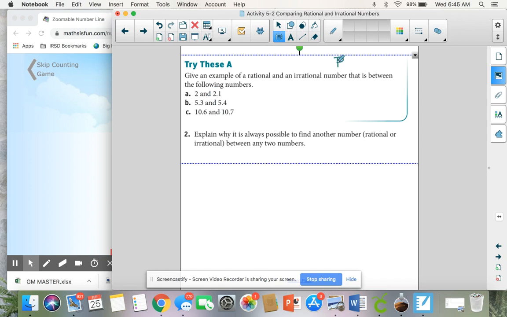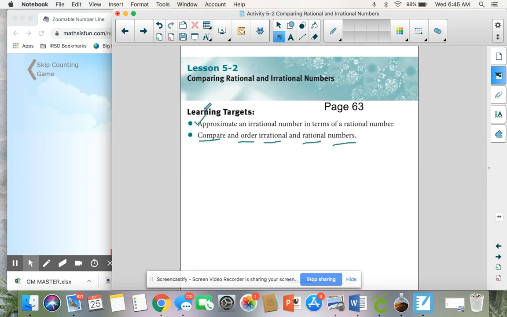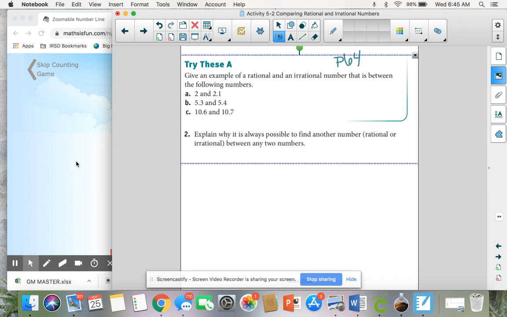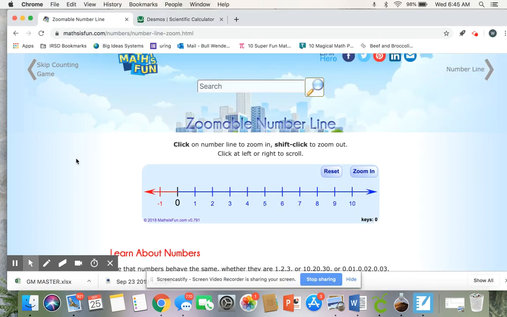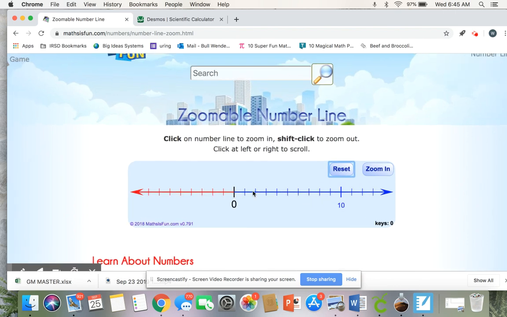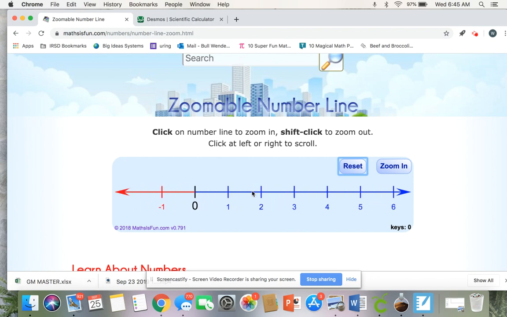So this here is actually on page 64. If you go ahead and turn the page from those two learning objectives to page 64, I want to switch this over and show us a number line. This is an interactive number line. You can see you have your integers 1, 2, 3, and 4. I can zoom out so you can see you have positive numbers and negative numbers. And as we watch these scales on the number line, we're going to zoom in closer and closer. So here, 0, 1, 2, 3 looks like a number line.